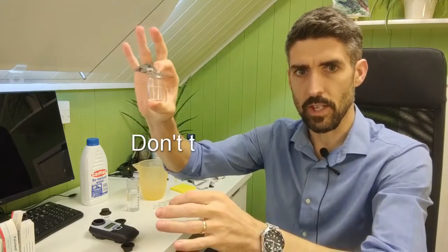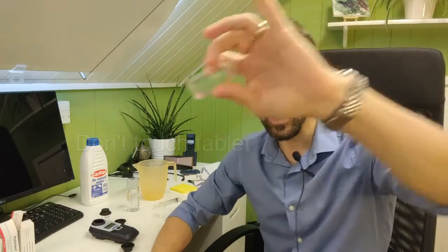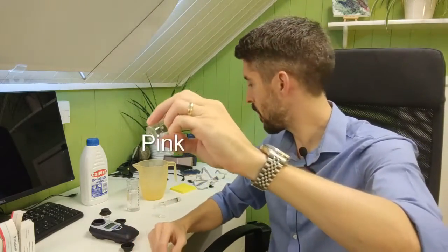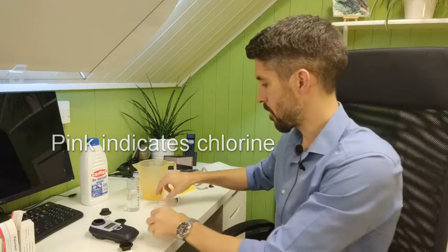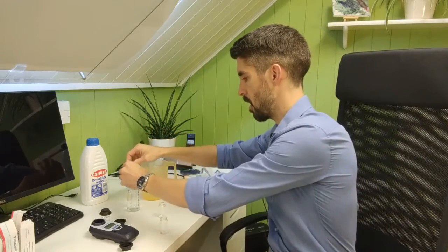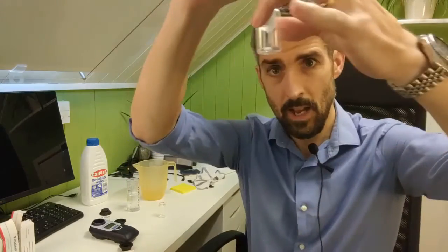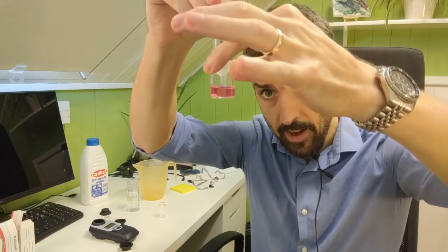So a DPD1, what you do, a little bit of water, the tablet goes in without touching the tablet with your fingers. You don't want to touch the tablet with your fingers, or else you're going to affect the result. And you'll see it go pink. That tells us that there's chlorine in there. There's definitely chlorine in there, or else it wouldn't go pink. So the next stage is to add a bit more water and keep your eye on the colour that it goes. Can you see that it's staying pink?